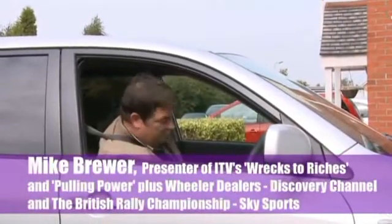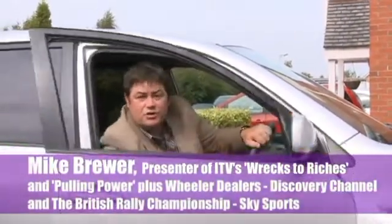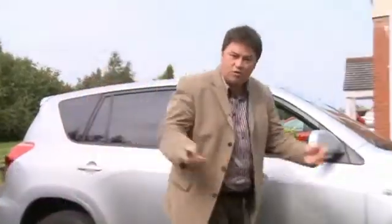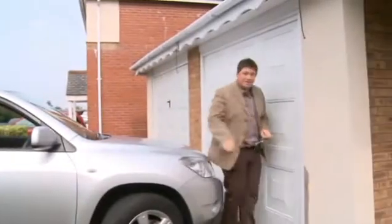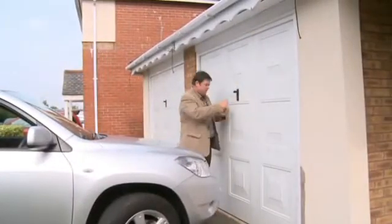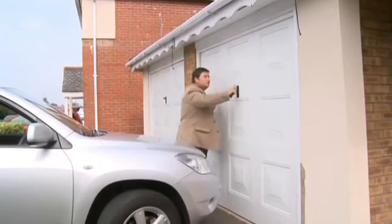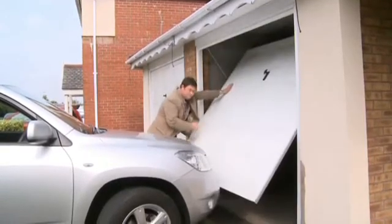Everyone, I'm Mike Brewer and I'm here to tell you about a familiar story. You know what it's like? You've had a hard day at work or at play and you've come home to put your beloved car away in the garage. First thing you have to do is fiddle with the right key for the lock, and then once you get in you can put your car away.